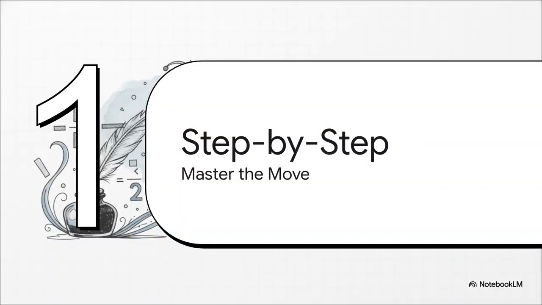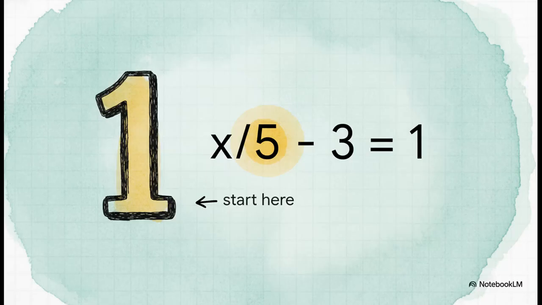Okay, so you've seen the magic. Now it's time to learn how to do the trick ourselves. We're going to walk through 3 examples, starting with the basics and working our way up, so you can totally master this move. So, let's start with a really straightforward one. Here, we've only got one denominator to even worry about, which makes it the absolute perfect place to begin.